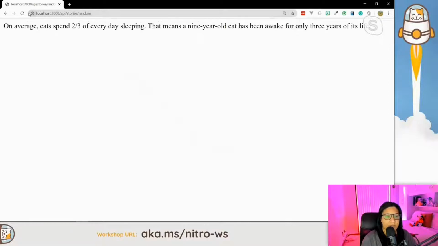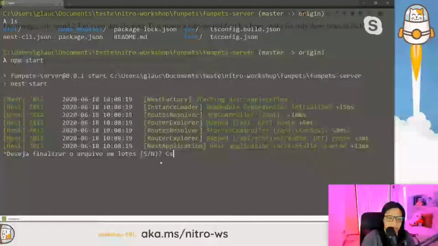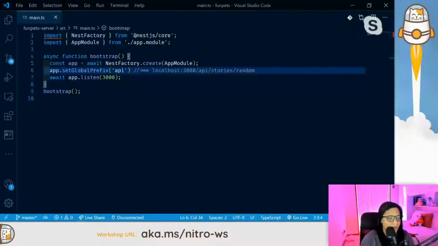If I refresh again, a different phrase will appear for me here. So an axolotl can move sideways. If I refresh again, a healthy cat has a temperature between 3.8 and 3.9 degrees Celsius. And you know, it's happening randomly. That's why we're using that method or function. So it's fine, it's happening.